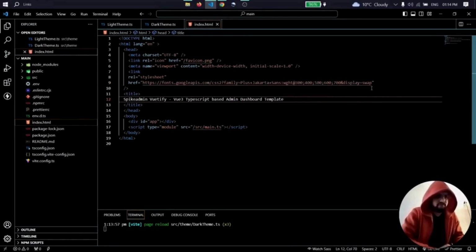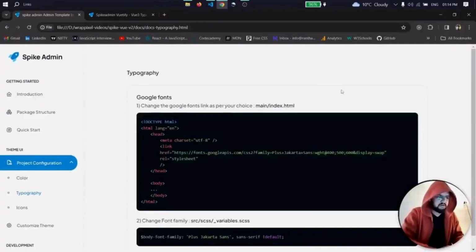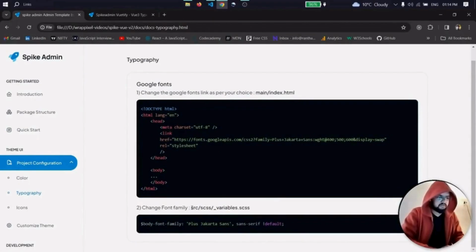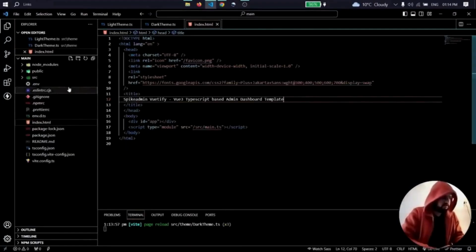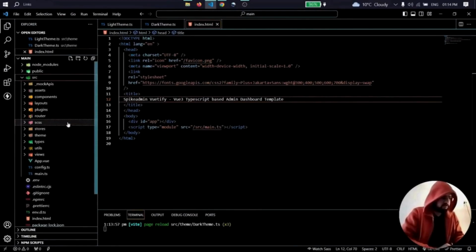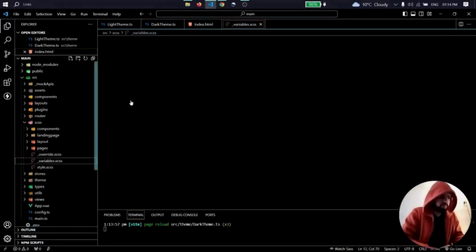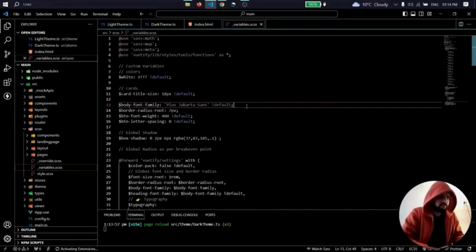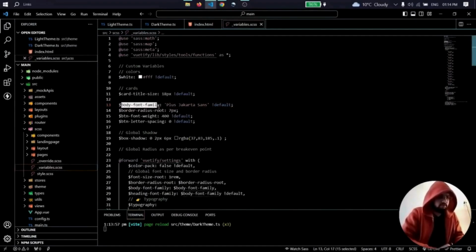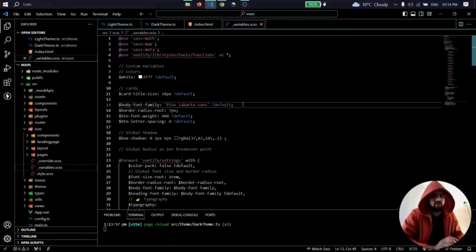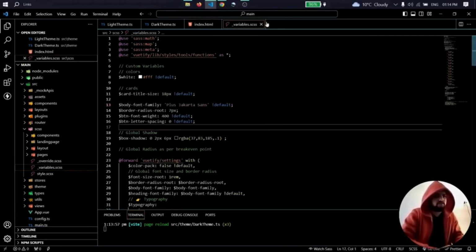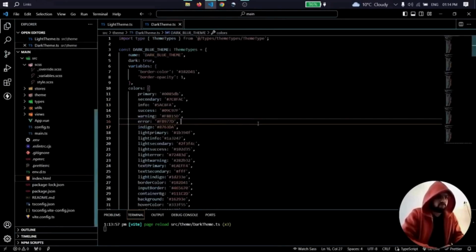You change the link, you paste it here and remove this one, and then you just have to go inside src and the scss folder, and then I guess it's variables. You just have to mention that body font family here, just like this. Whatever font family name you are using, you just have to paste it here. This is how you can change the font family.